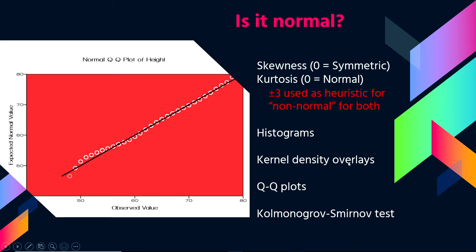You can add what are called kernel density overlays to histograms. We don't focus on that too much in the class, but it's just an option to get a smoothing function. Because sometimes when you're looking at the bars on a histogram, it's hard to tell what the underlying distribution really looks like. Kernel densities provide a smoothing function for that.